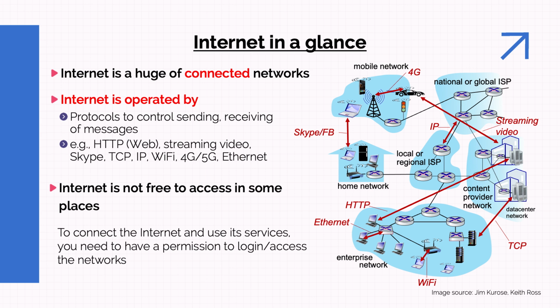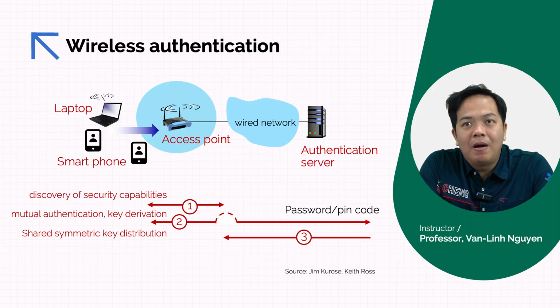In practice, in public areas like public Wi-Fi you can access for free, but if you go around the country you can see many available Wi-Fi networks that need a password, right? But how does it work? Today's lesson will detail how it works in practice. First we will look at wireless authentication, or Wi-Fi.